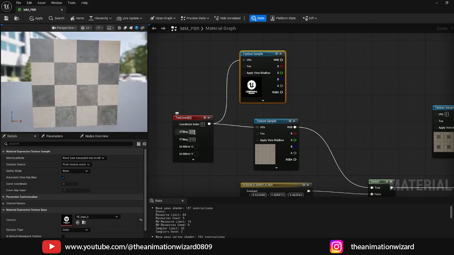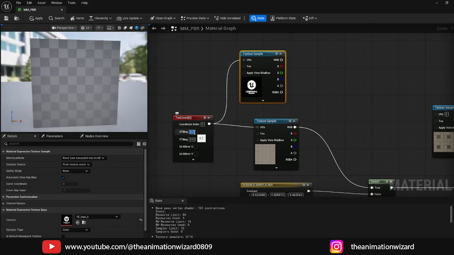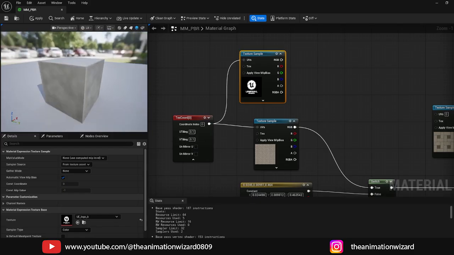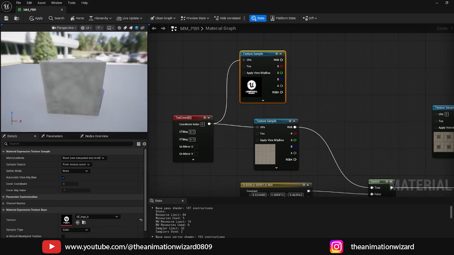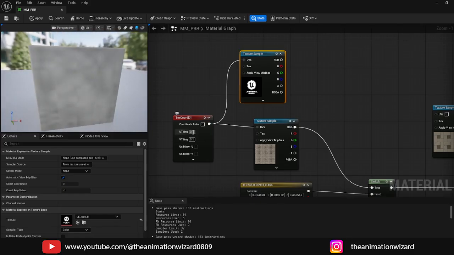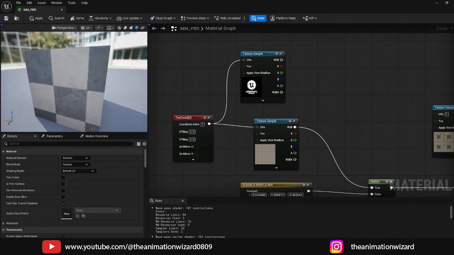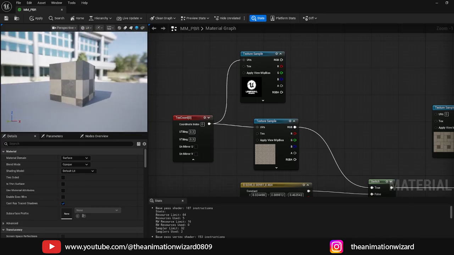If I want some more, 0.1 and 0.1, you can see the texture size is much bigger, so you can set it according to your requirement. This is the tiling. The texture will be repeated according to your value. I will keep it default 1 by 1.